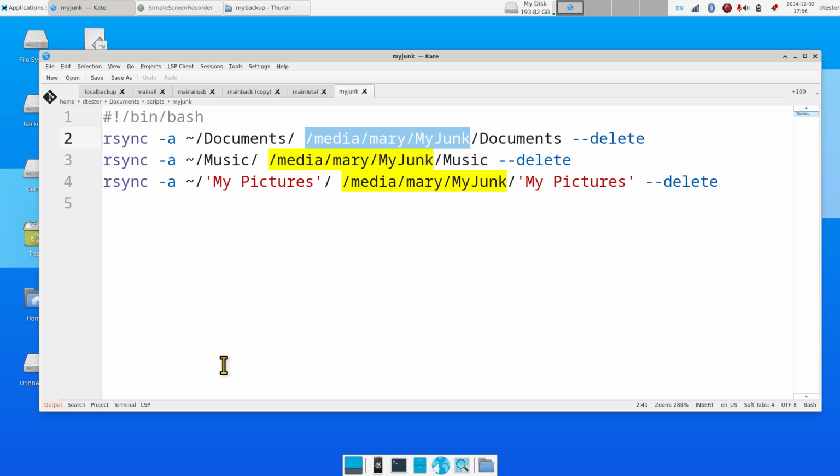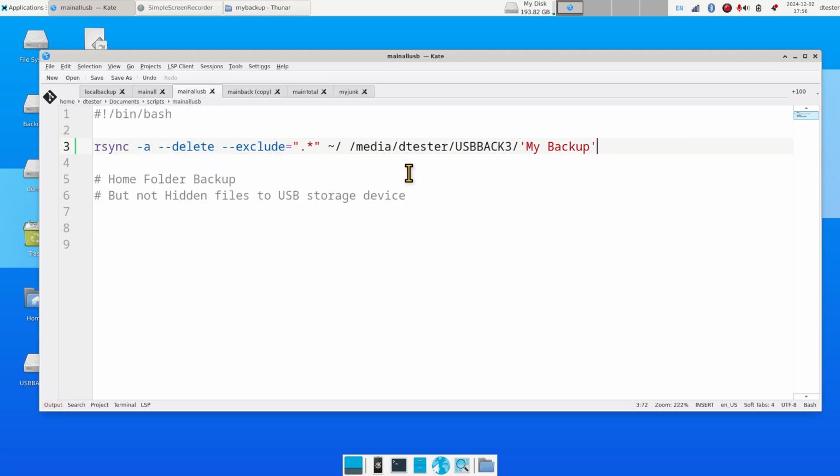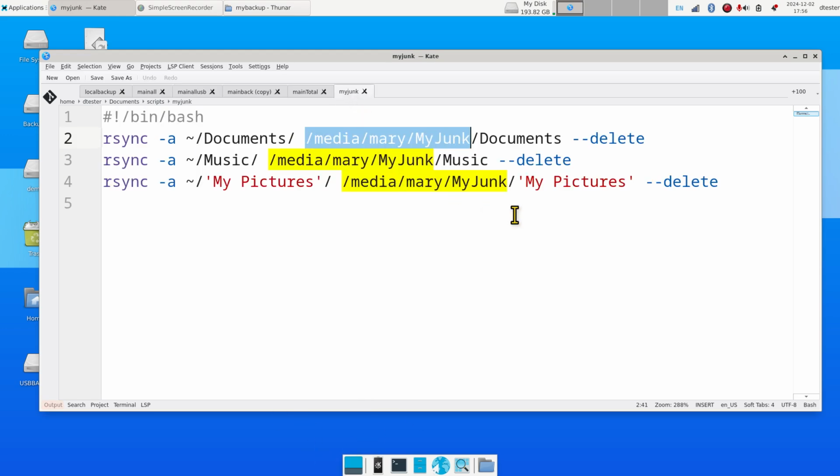This user doesn't exist on this system, but anyways, that's a manually mounted drive called my junk. Mary is the user. So this is where you can see usernames, and you'll see that same in here where it's dtester, also media. That's live on this system, not on this one.